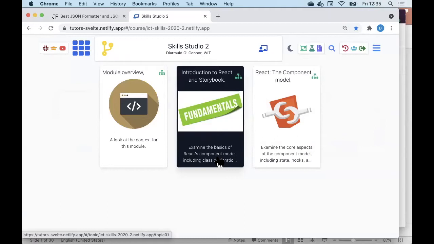So what we know from the previous lecture is that React is all about building components, and these components can be hooked up to one another in the form of parent-child relationships. And that component code has to be transpiled into plain old JavaScript, and then we send that JavaScript down to the browser, and it executes it, and it renders whatever the components require it to on the screen.